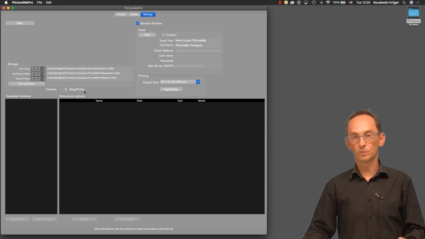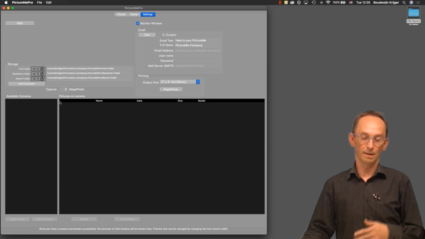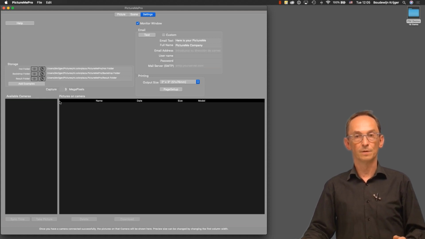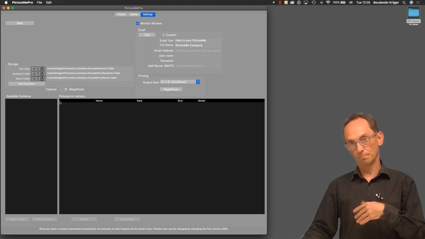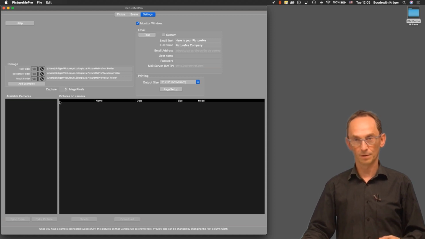If your output is going to be a phone or a normal computer display, you don't need 12 megapixels, because that display is not 12 megapixels either. So you're fine using something like a 3000 by 2000 pixel backdrop, because that's another thing to explain. The backdrop determines the resolution of the result.